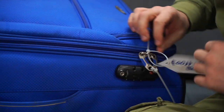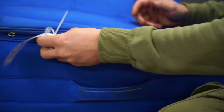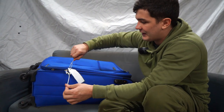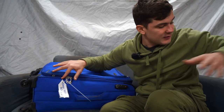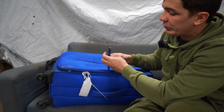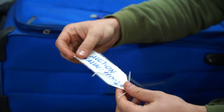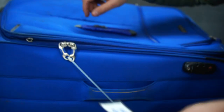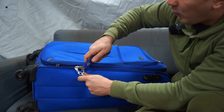So I decided to buy it, and you can see it's completely packed. Nobody opened it before. That means these logos, these plastic things mean that it was not opened before. This is proof that this lost luggage was sold on auction. This is not fake, guys. This is the truth. You see this? This is the proof. Nobody opened this luggage before, and we paid a big amount, actually.